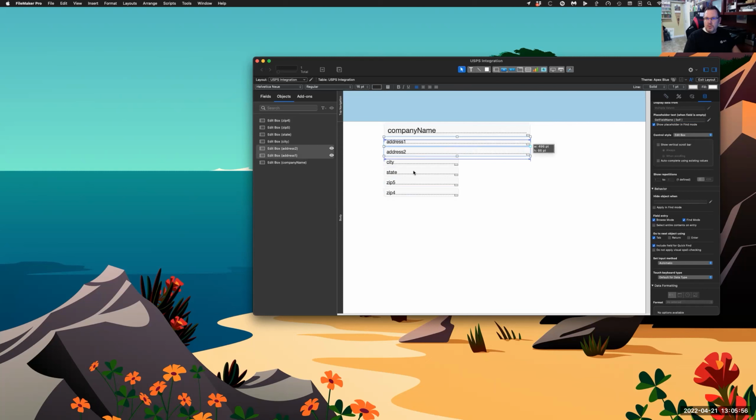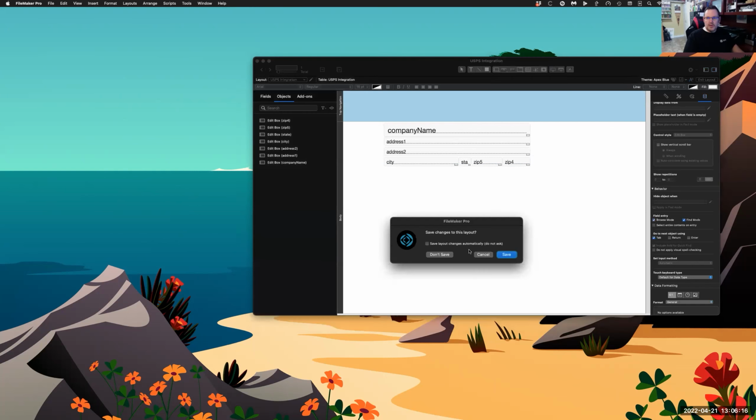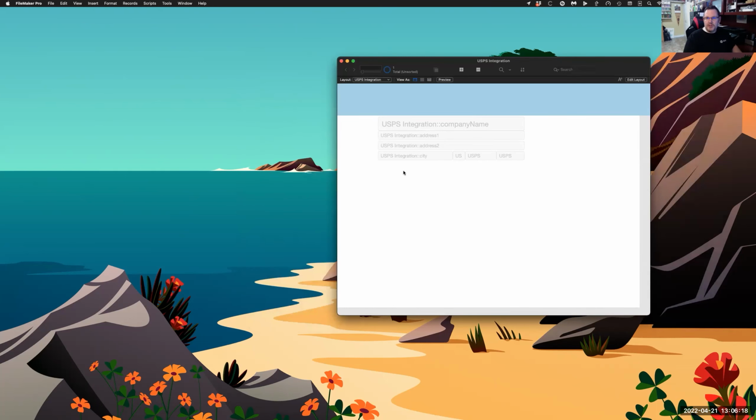Address 1 and 2 wider. State can be little. I'm sure most of you have done something like this before. There's our zip 5. Zip 4. Boom. So that's all we need.